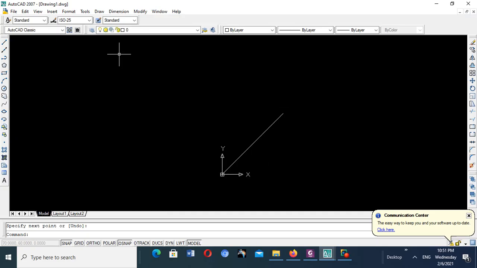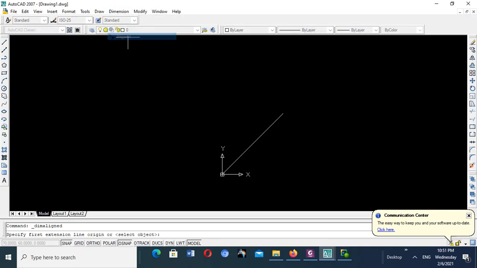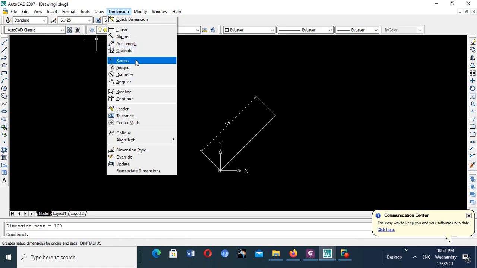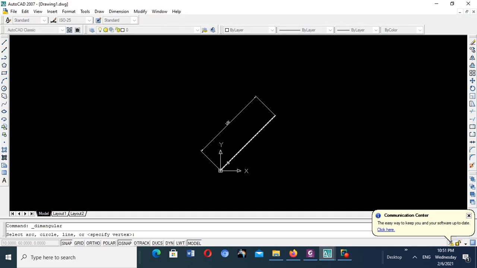If you right click and you press enter, the command is stopped, and then there is your line. Even if you were going to try to dimension that line, you go to dimension and you pick inclined line and you pick that beginning and you pick end. You see the dimension there is 100. Even if you are going to measure the angle, just give it a try, and you want to dimension angular, you want to dimension this and that. No, it doesn't work unless there was a line. Let's put a horizontal line there. Right, good.